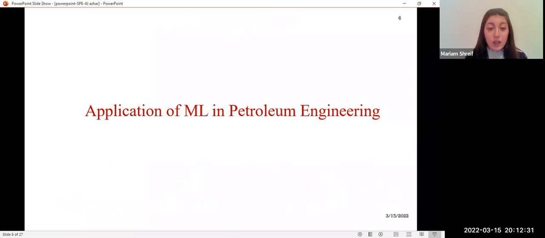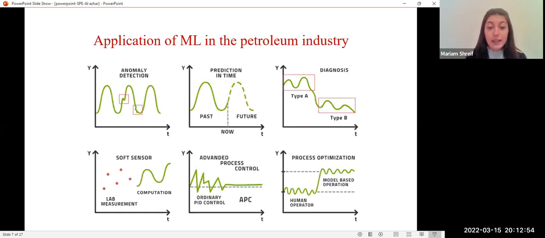So we have several applications for machine learning techniques in the petroleum industry, which can solve and optimize various problems, which can result in an increase in profit and efficiency and a reduction in cost. So here are 6 main areas where we can apply or get the help of machine learning to help optimize operations in the oil and gas industry.